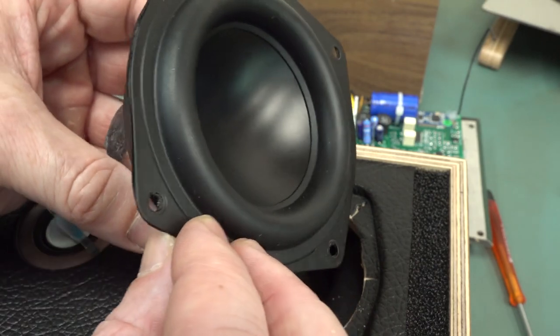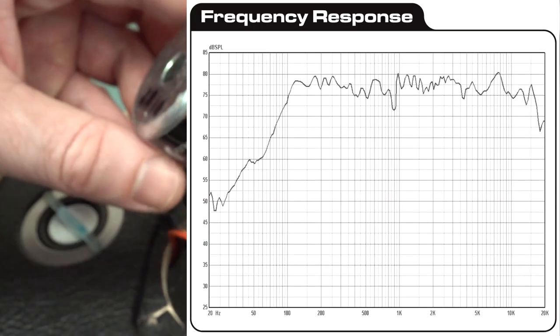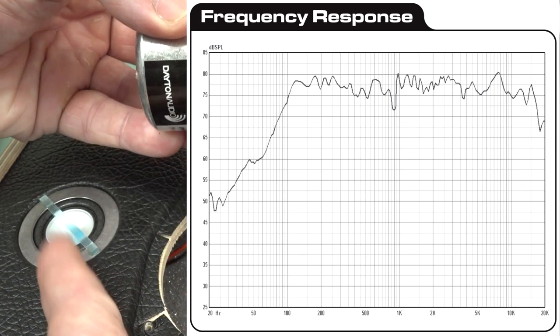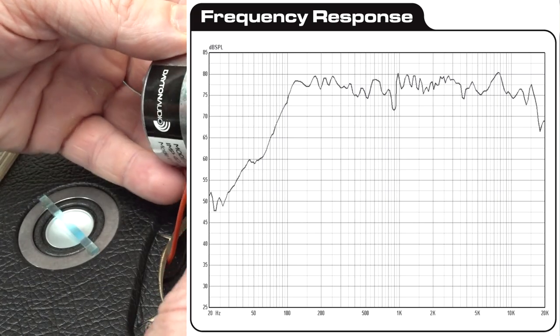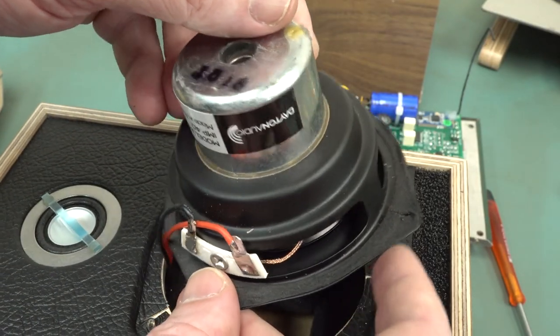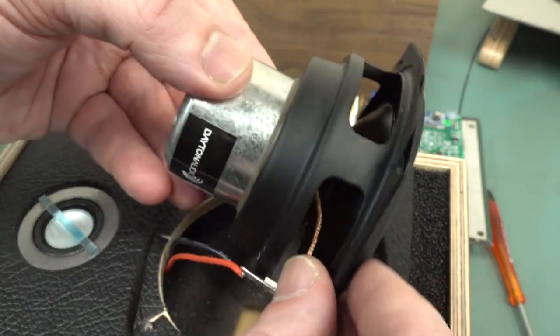It's magnetically shielded, so no problems. It's actually a full range driver, so it does the full frequency range. So in theory, you didn't need the crossover and the tweeter here, but of course, Simon's decided to make this a two-way speaker design. So it really is quite neat, and it sounds pretty good too.